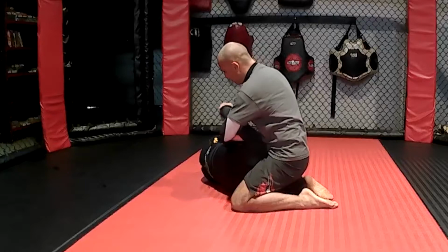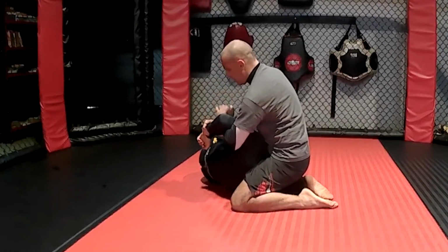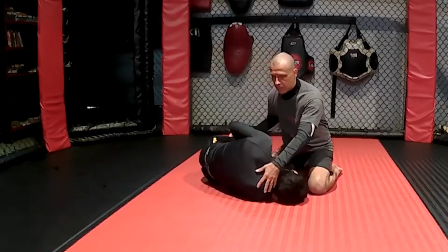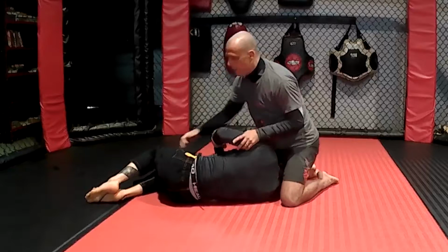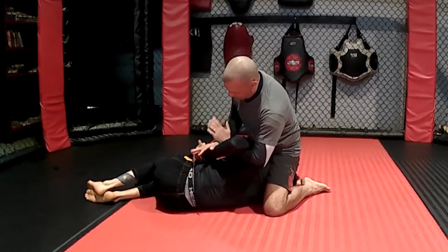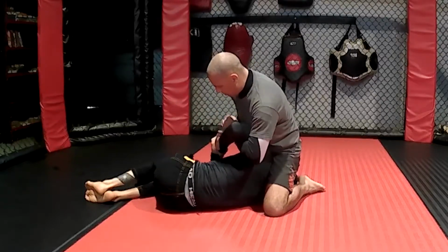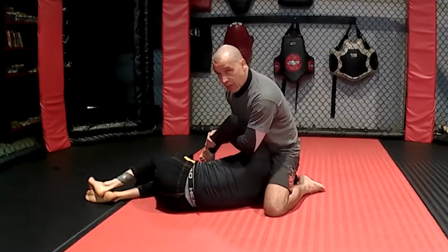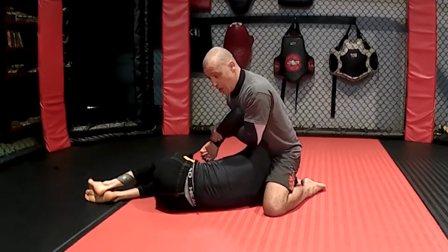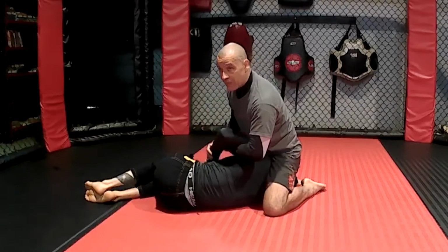We're still going for the same kind of lock here when it comes to the configuration of the hands. I'm grabbing my own wrist and I'm grabbing his wrist with the other one. But you can let go here, please. The difference when I go for a submission is that I want to be as tight as possible here. I want to have his tricep into my chest, right?